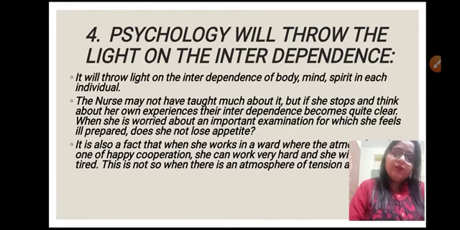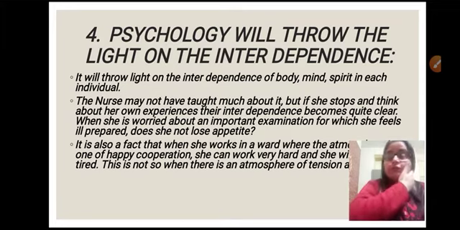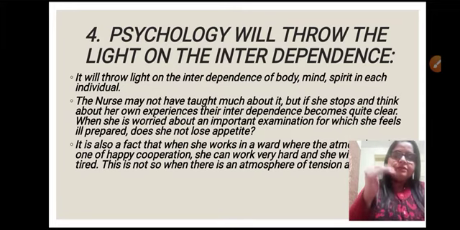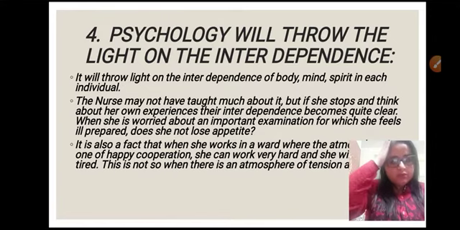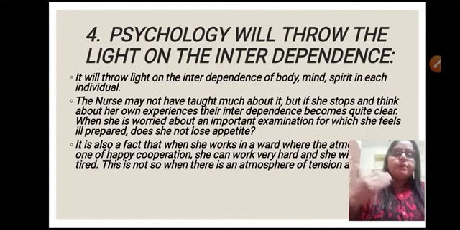Then the fourth point where this subject is going to help you is that it is going to throw light on interdependence. With the help of this subject you will be able to understand your body, mind and soul. Here, the meaning of soul is related with your inner self. Most of the time we are not aware that if I am feeling a certain way, for example mood swings, sometimes the reason is a hormone thing. Sometimes something is going on in your mind, and that is affecting your behavior.